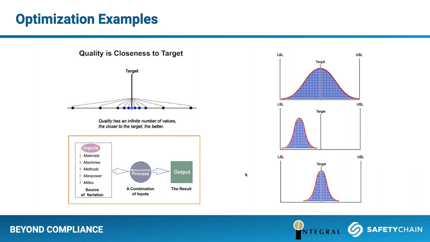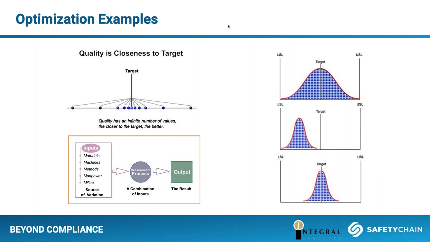I like to look at it more on a continuum and think about quality as the further we deviate from what a customer wants or what the product needs, the worse the quality. So I kind of look at it that way. The other way that I look at quality, which I think is a little more objective, is quality is all about minimizing variation at an acceptable level.